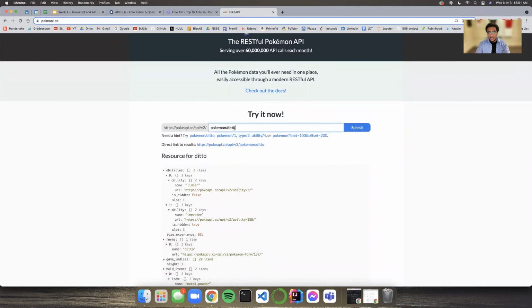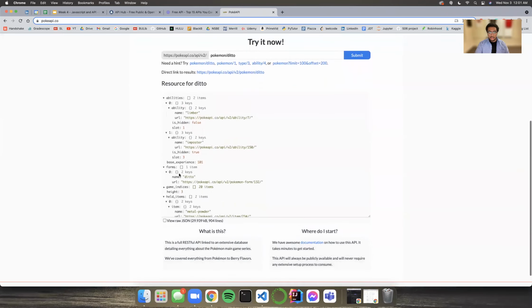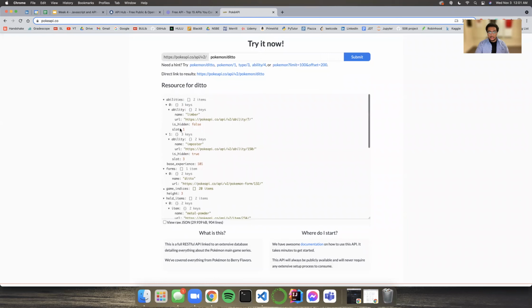which is basically great documentation that allows you to try getting information. So this is a Pokemon. This is what's called a RESTful API, by the way, because it's a URL. This is an HTTP URL, right? So this little link gives you data. And that data is this data right here. This thing here is JSON data.